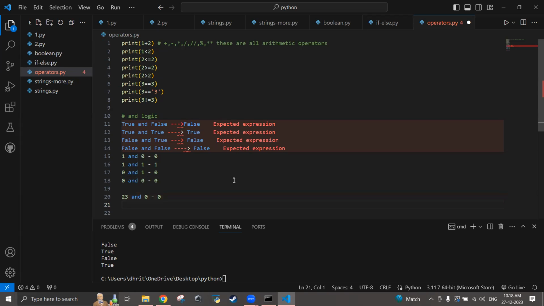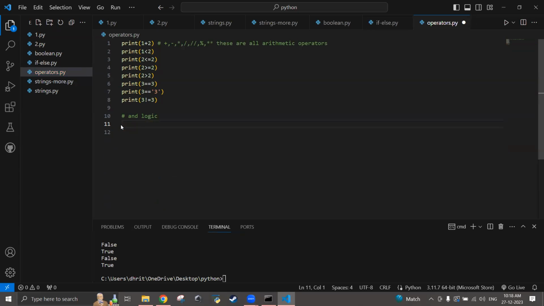Minus 45 and 0 will give us 0 because minus 45 is also treated as true. That is a truthy value. So this is what happens in electronics and this is what happens in coding. In coding, this logic will behave a little bit in a different manner. Let us see what happens.